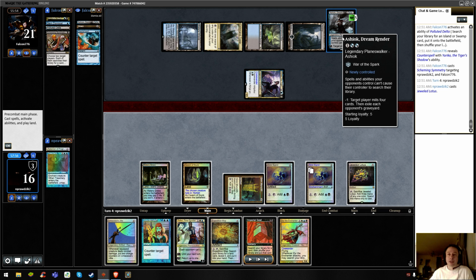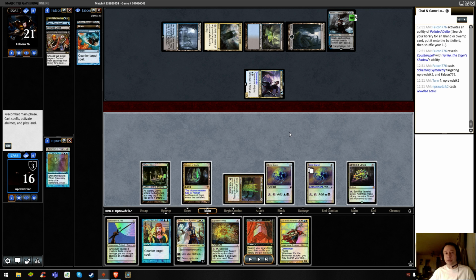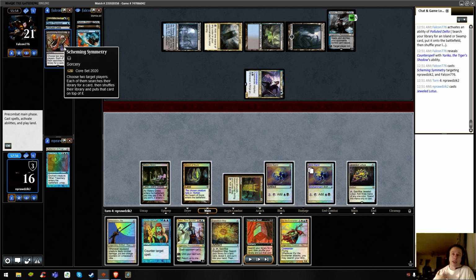So Ashiok just says your opponent's spells and abilities can't be done. So basically, this allowed me to search because this isn't a spell or ability that I control. It's one that my opponent controls. So I actually got to search my library.